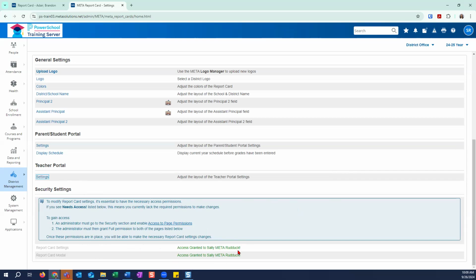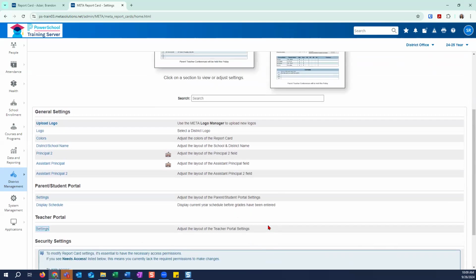If you have any users in your district that you want to be able to view the report card but not make changes, when they come to this page, they would be able to see what their access is. If they want to obtain permission to do that, they would speak to the district leader, and then you see the information on how to give them access.